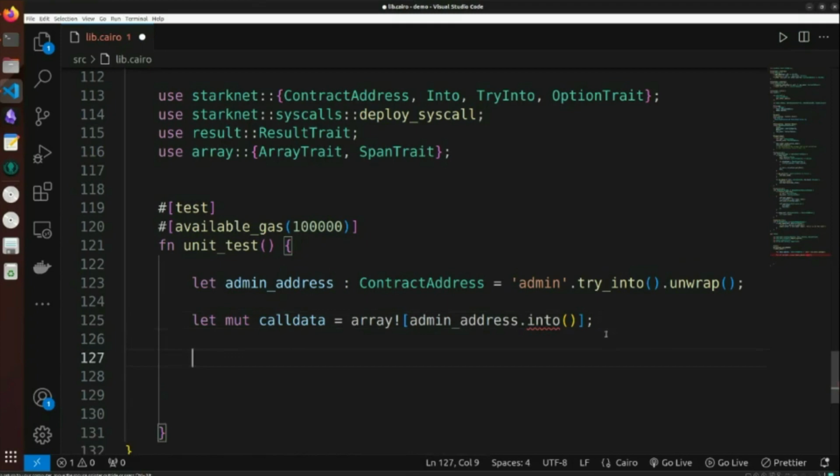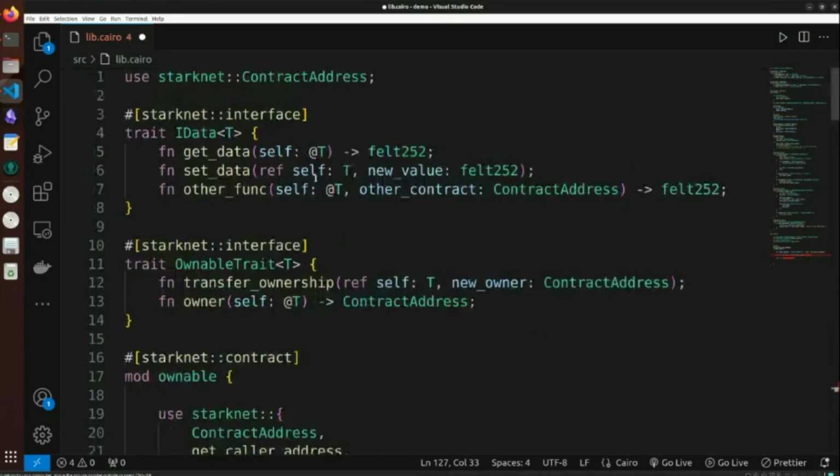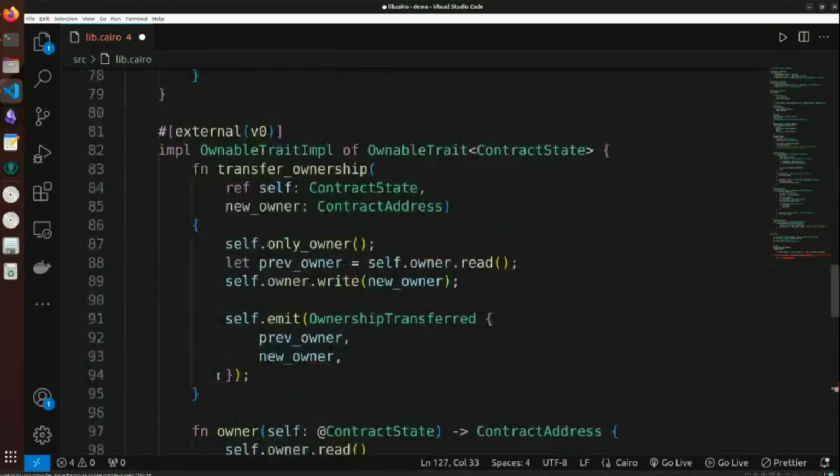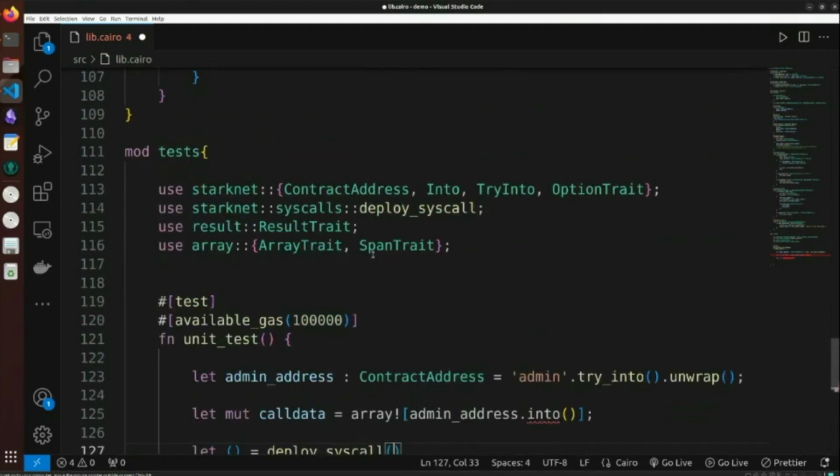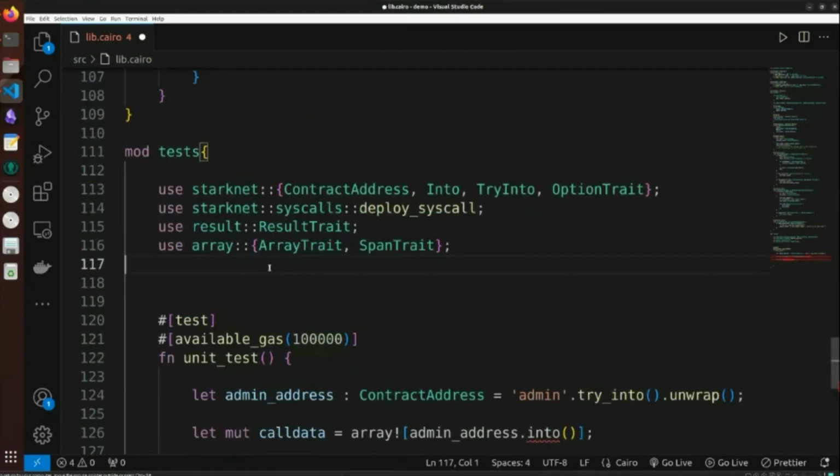And then we're going to have two parameters that we receive back from here, and I'll address them in a second. Deploy syscall, and then what we need to do here is call the ownable contract that we have on top. To do that, obviously I first have to import it.